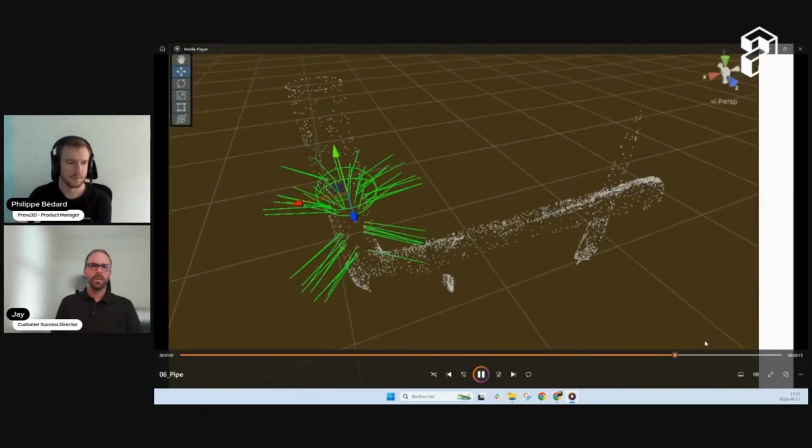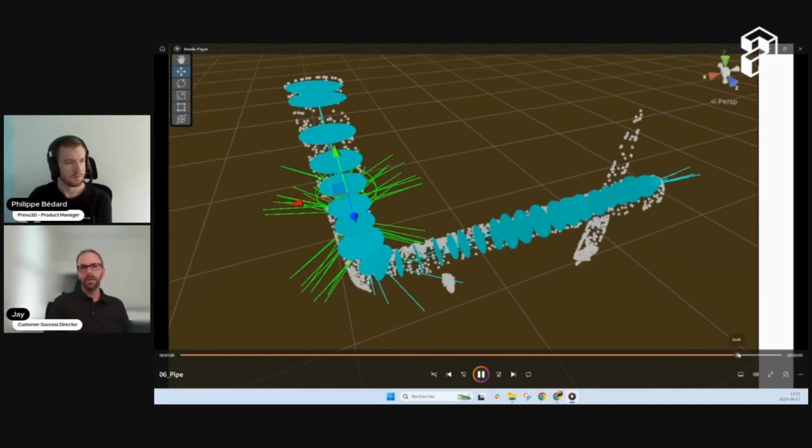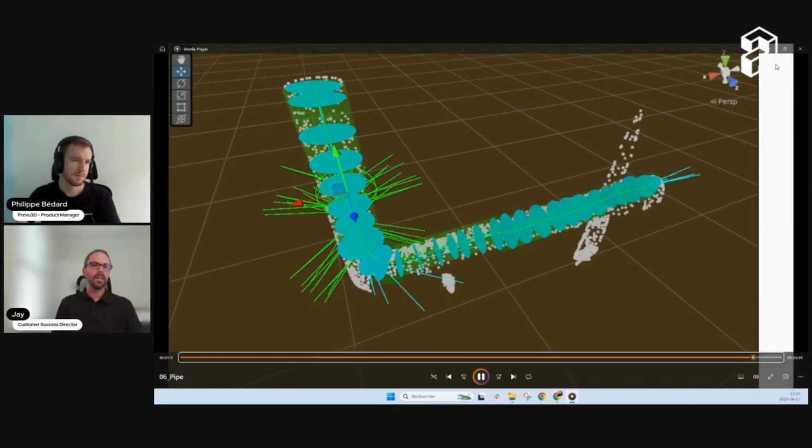Sure is. I think the flexibility of being able to isolate that pipe, and the long-term strategy we highlighted on the back end there, the kind of automated pipe extraction, is going to be really valuable. It's not in the short term, but it's definitely something being worked on in our R&D department.